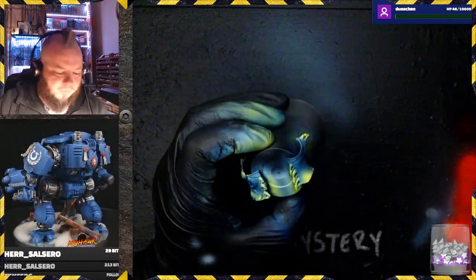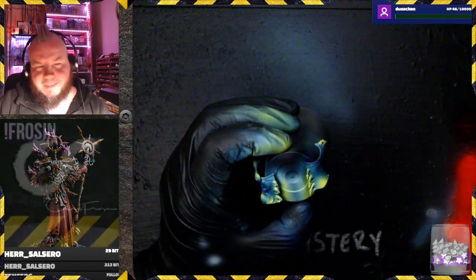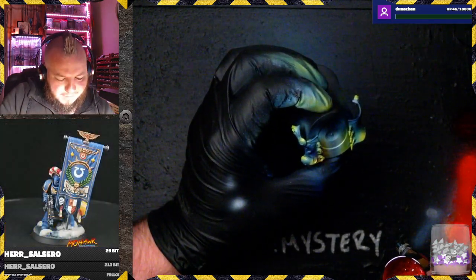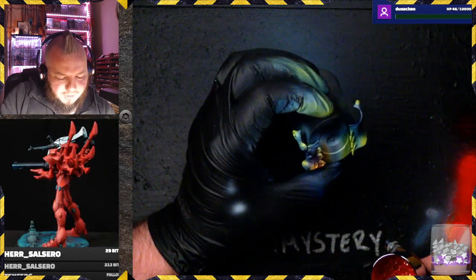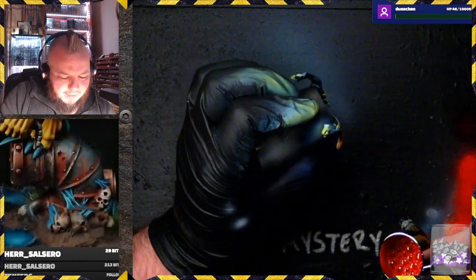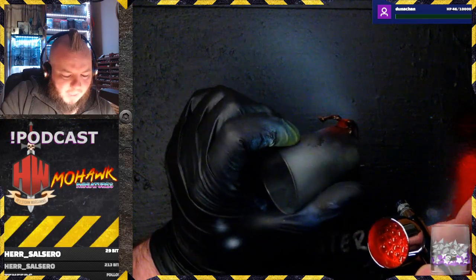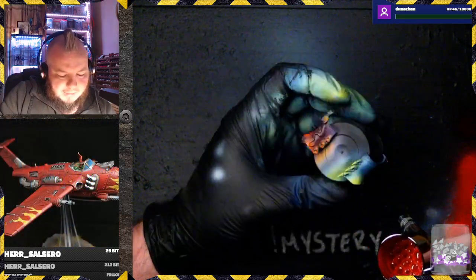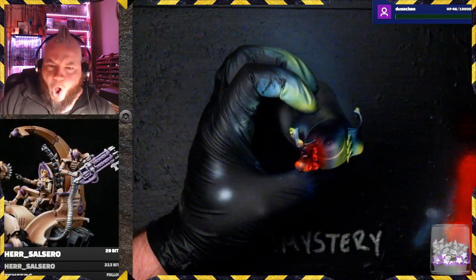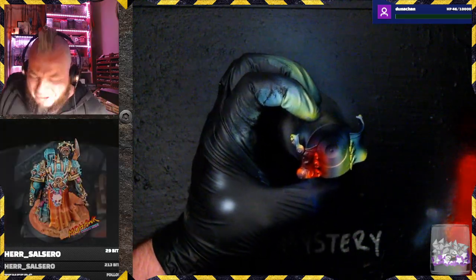So we've just gone through all of that just to paint over it. Let's see what it looks like. So it's got to be super thin. So a 2-to-1 flow improver to ink. Ink being about the thinnest thing you could paint with ever anyway. And there's 2 parts flow improver to 1 part ink in all of this. Oh, will you look at that red?